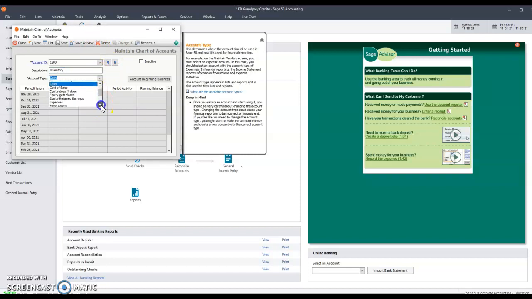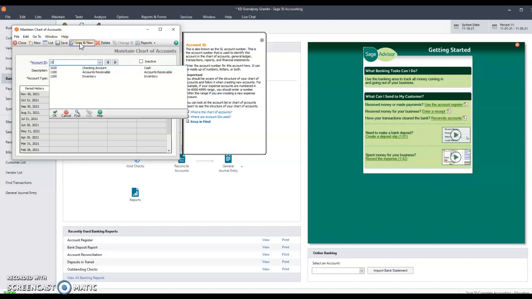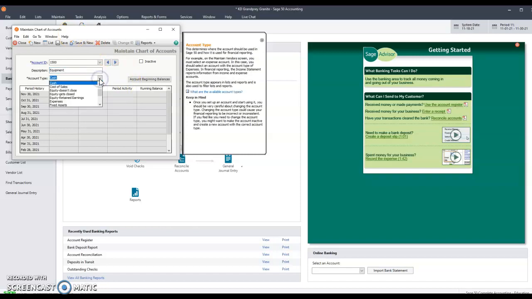These are alphabetically listed. Go down to inventory, Save and new. And we've got 1,500, this equipment. And that's a fixed asset.